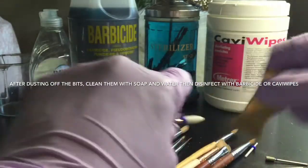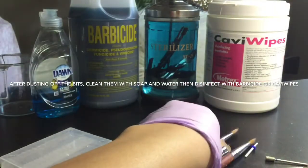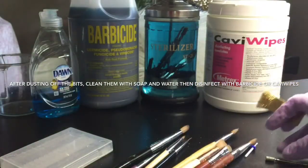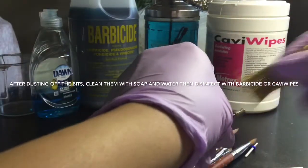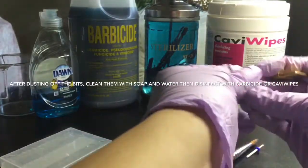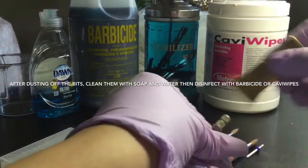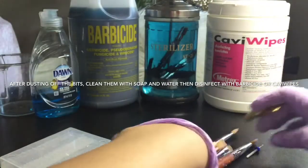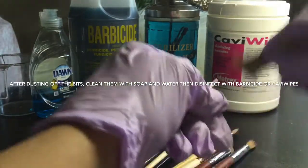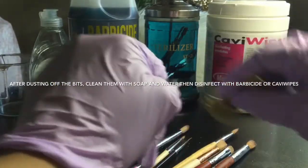This is also good in between use. If you're doing a removal, you can just use this and clean it off real quick, and then make sure you're also disinfecting this. So I'm just going to do this to all of them and make sure I'm taking off whatever may be on there, any skin, any nail particle, whatever. You can see stuff is coming off, so it does a good job at taking it off.